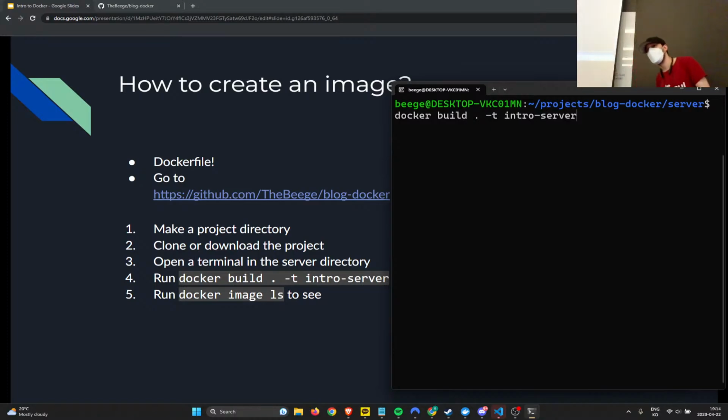Okay, so build will build an image from a Dockerfile. Dot, as usual, means the current directory. Why the current directory? Because when Docker builds an image, it needs to know where the files are that you want me to use to build the image. Additionally, Docker expects there to be a file named Dockerfile with a capital D. If that file doesn't exist in that directory, it's going to go like, what are you doing? I need a Dockerfile to build an image. And then -t is a tag. Basically, you can give it a name. So we're building an image from the current directory, and we're giving it the name intro server. Make sense? All right, let's do it. I missed.